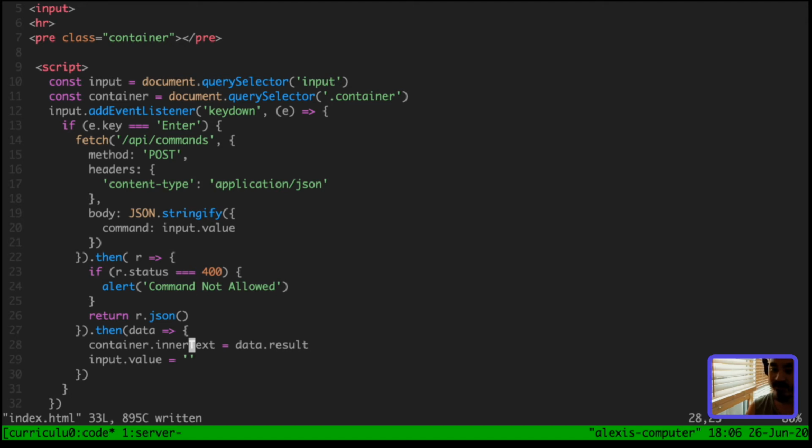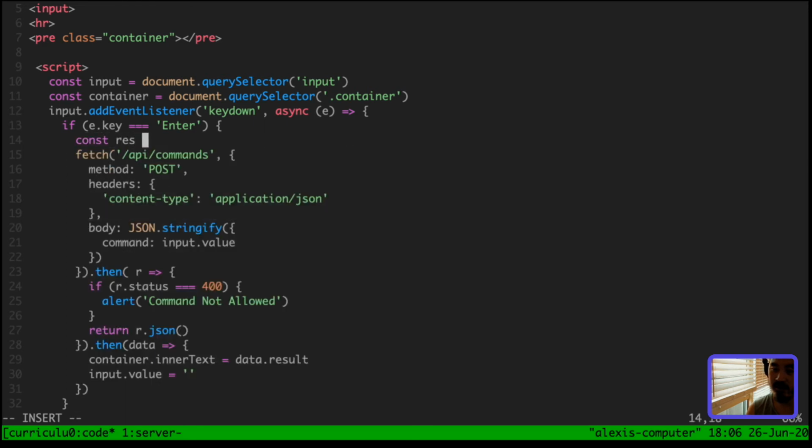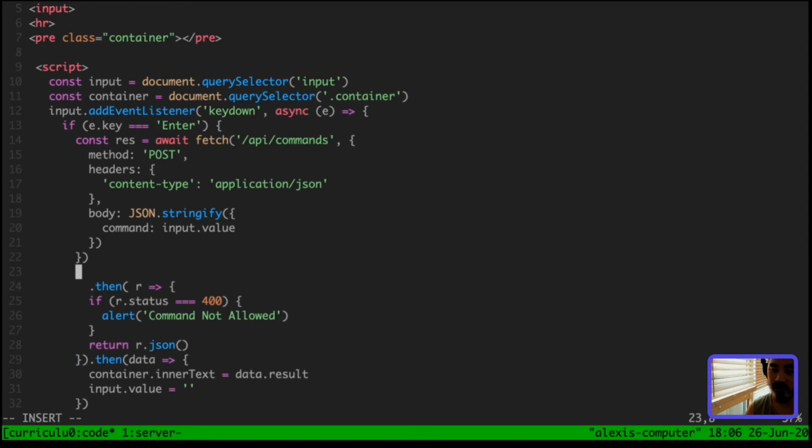So this is it. And also, you can see this is a lot of .then. If you want to convert it to async, I'm just going to do that really quick so you guys can see how it's done. If command is enter, then you want to do const response await. I await for this to finish. And then this .then, r is really the .then.